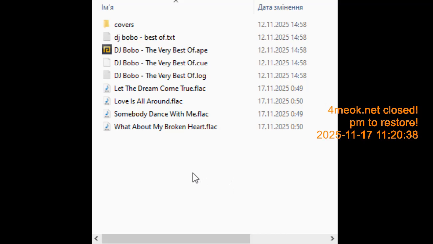But in order to extract them, for example, the very famous program Power ISO cannot do that.